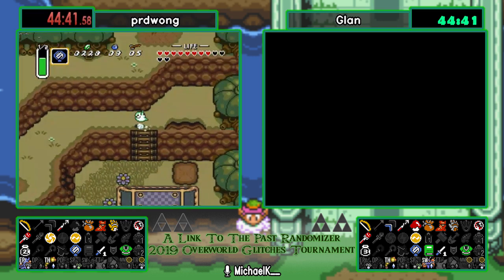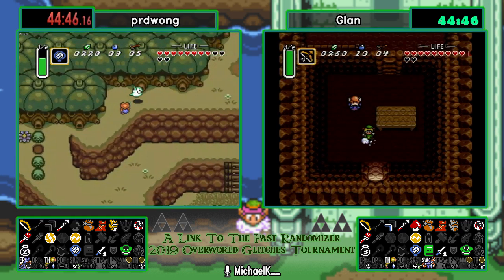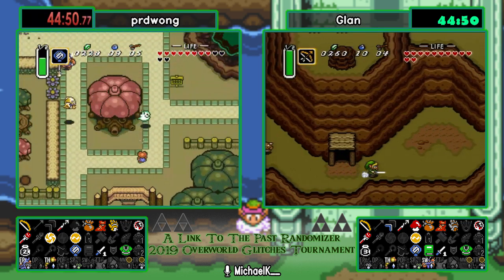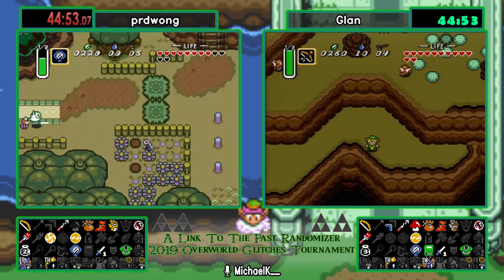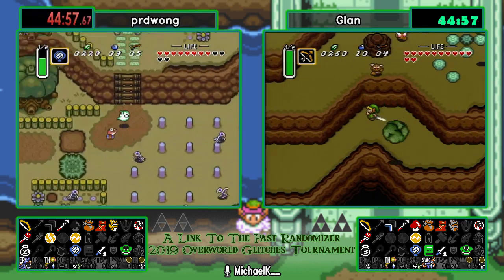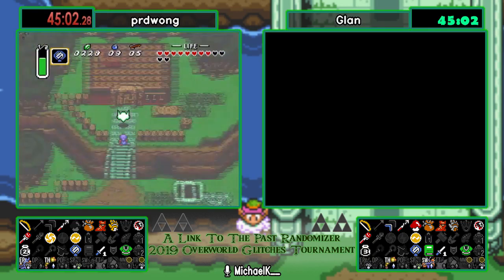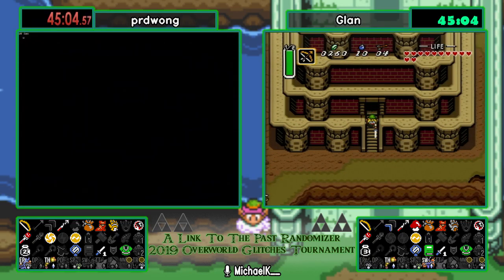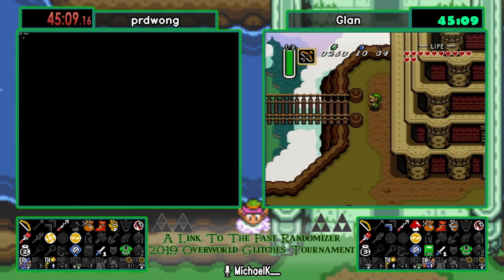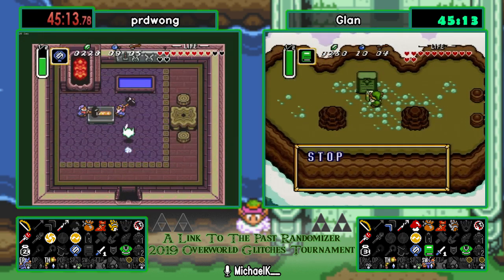So right now prdwong is on his way to the season area, can quickly grab the smith while he's on the way. Still not having the glove, not having the hammer. We cannot do the hammer packs yet, so it's slightly less effective of a route, but still really a good decision to quickly do the smith while you're on the way.